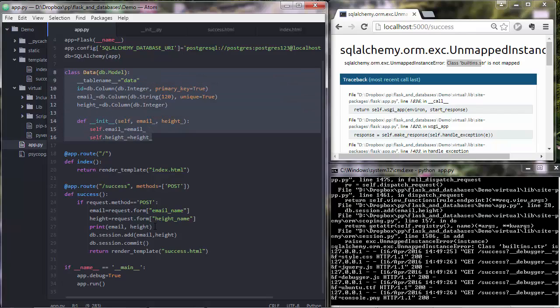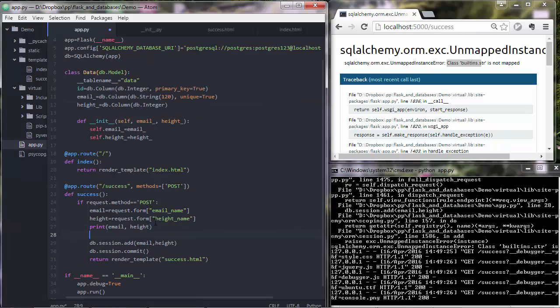So basically what we need to do here is create an object instance of our data class, and there what we need to pass are these 2 parameters. So that would be email and height. So we are sending the values that the user is inputting here. You are sending these values to these 2 parameters.